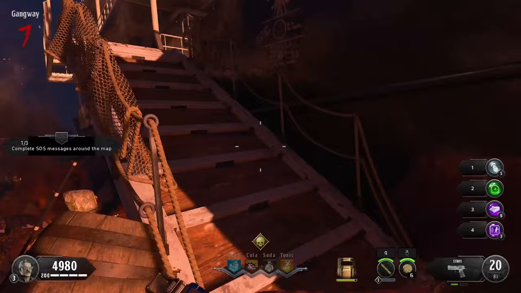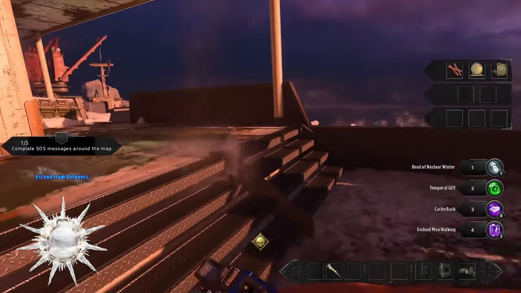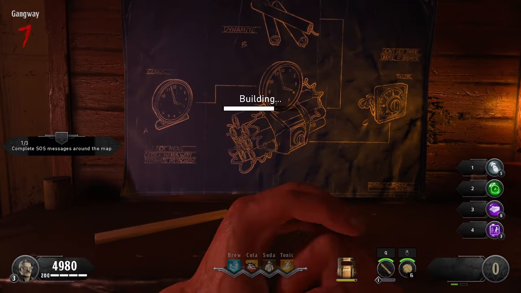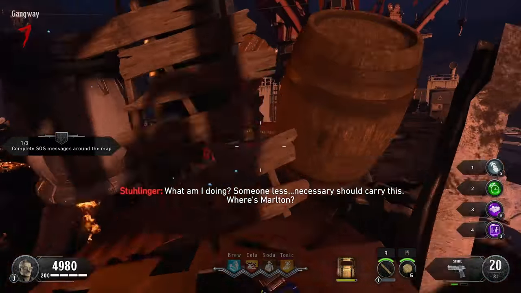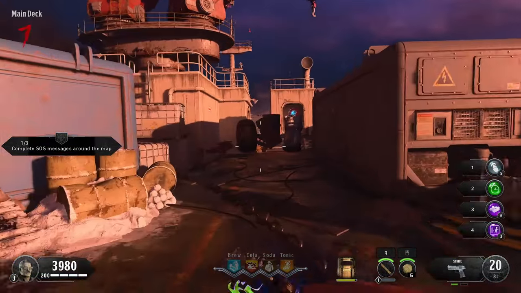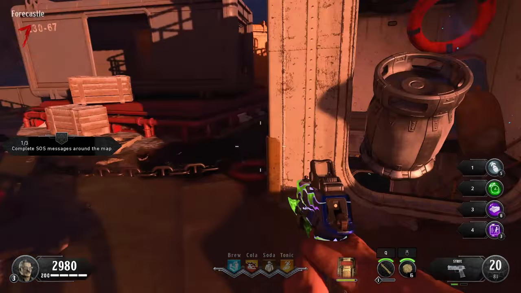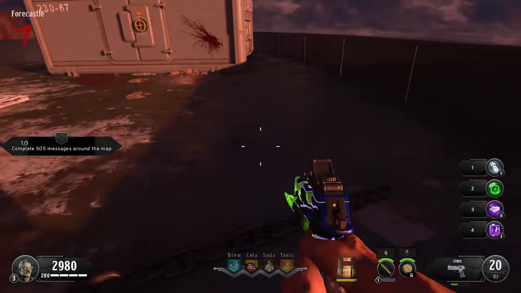So we're gonna start opening up everything. And by everything, I mean the bare minimum. Give myself the dynamite because we're gonna need this for picking up the Garthen device, or opening up a few different things. Where's Marlton? Where's my crank? Need to find my crank too.